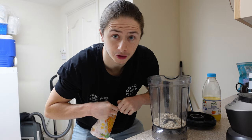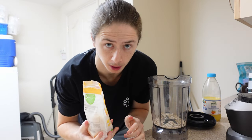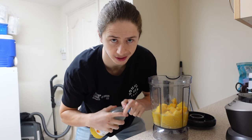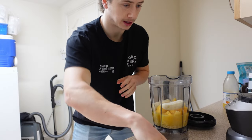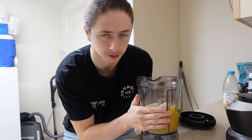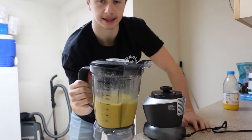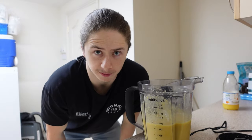Then I'm gonna do one whole bag, which is 350 grams of frozen mango. To that I'm gonna add some orange juice — I usually just eyeball it, but it gives it some sweetness. Last but not least I'm gonna do one banana. Throw that in, and add a little bit more water, but I like my smoothies thicker so don't add too much. Blend that for at least a minute to get it nice and smooth. You should have this beautiful consistency — and that's breakfast.